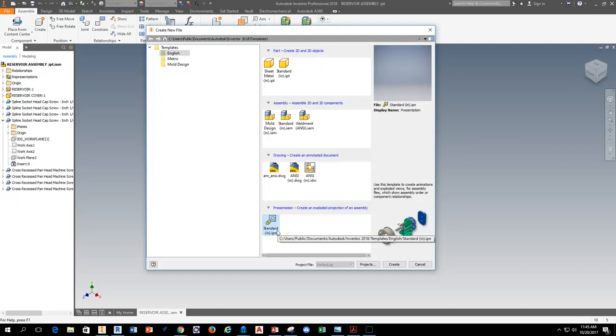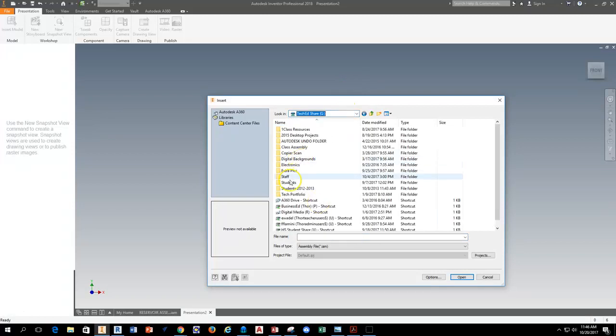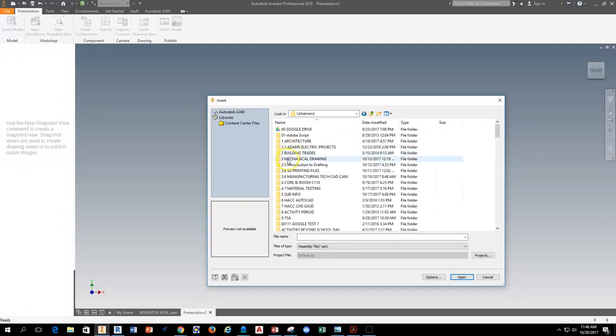This is when we're actually going to be able to take the assembly into the presentation file and pull the parts out of it as if it's being assembled. So I'm going to grab that standard IPN presentation file and hit Create. Once I hit that, it's going to ask me to open up the assembly file. So I'm going to go into my server space and find where I have this thing saved.